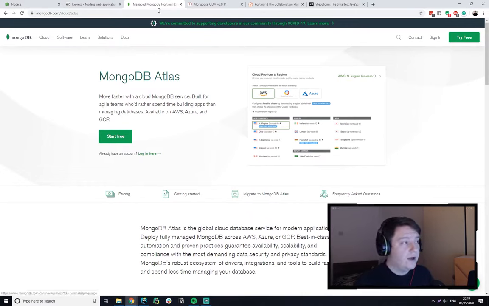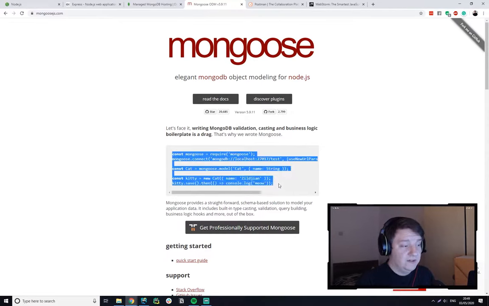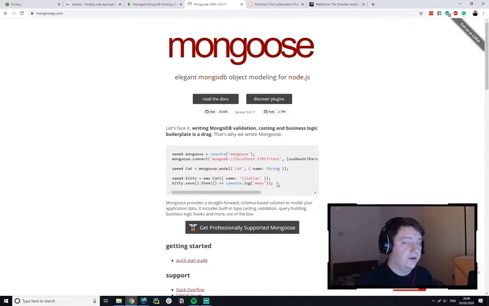And so we can go to the next thing, which is Mongoose, and Mongoose is a very nice library that allows you to interact with the MongoDB database in many ways and forms without actually having to worry about a lot of things that you would otherwise have to do. So with this small boilerplate, you can essentially get started with interacting with the database, and this is exactly what we are going to use for our API.